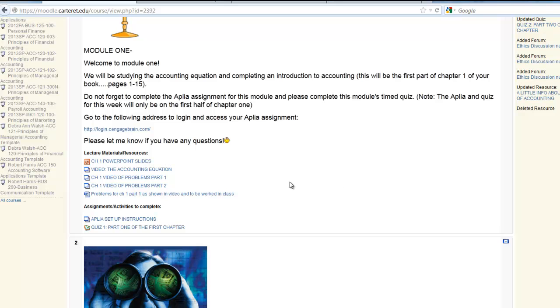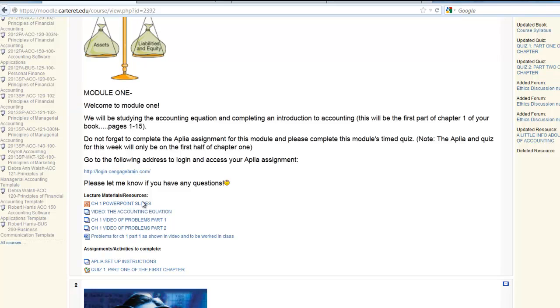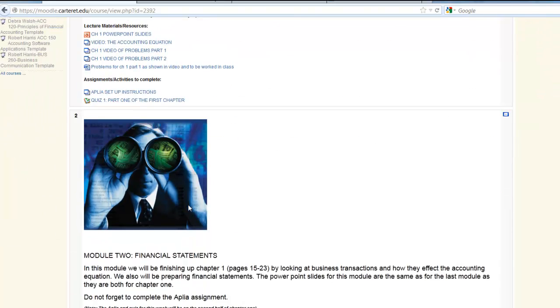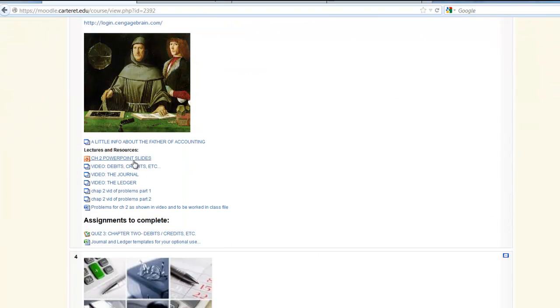It's going to seem a little foreign to you at first using the APLIA, but don't waste any time. Go on and get this thing set up so you don't have any tech issues. And that first week there's a tutorial on how to use it. Also, for these chapters we have PowerPoint slides that are available to you, and lots of different videos. As we scroll through here, we're going to see there's tons of videos here for you to watch.